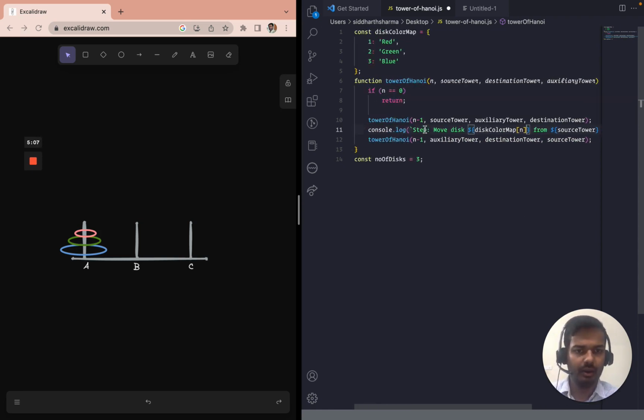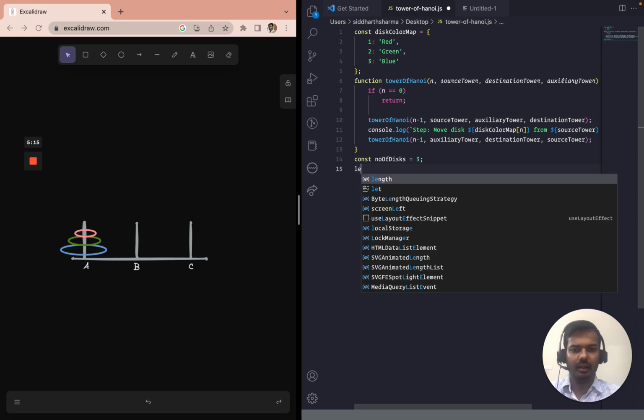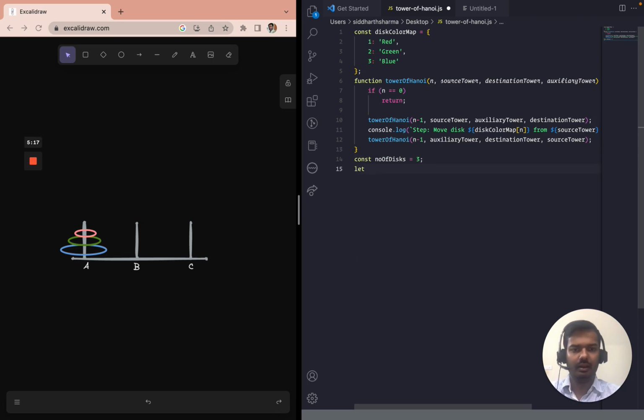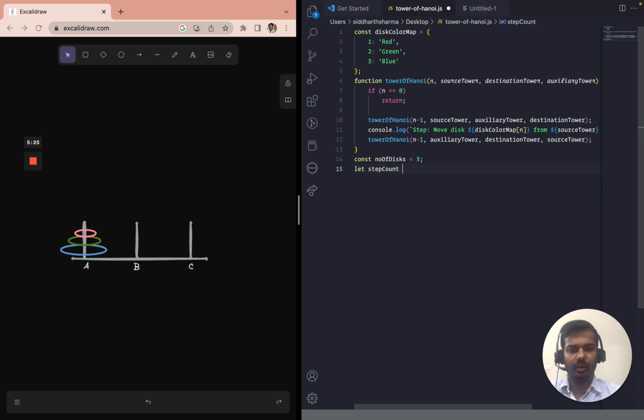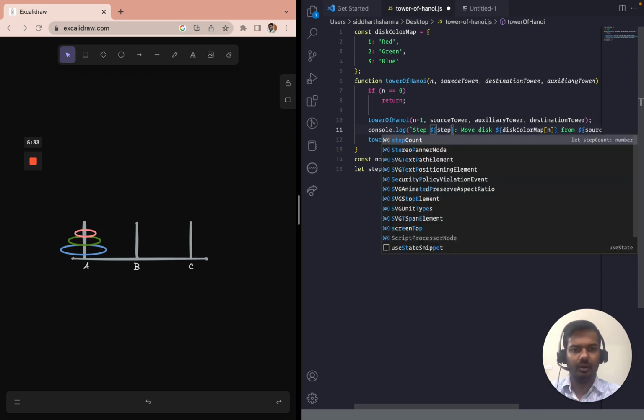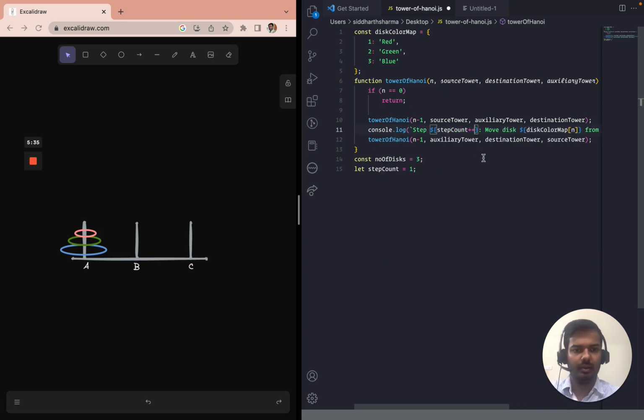Let's try to get the step number. So creating another variable here, let disk step count start with 1 and step count plus plus.